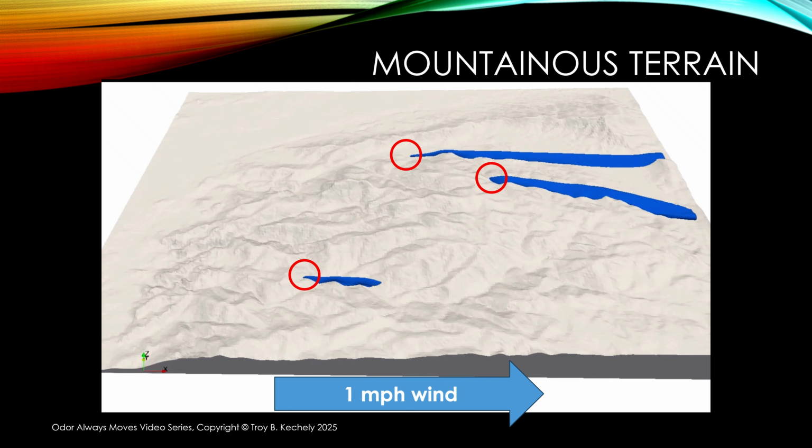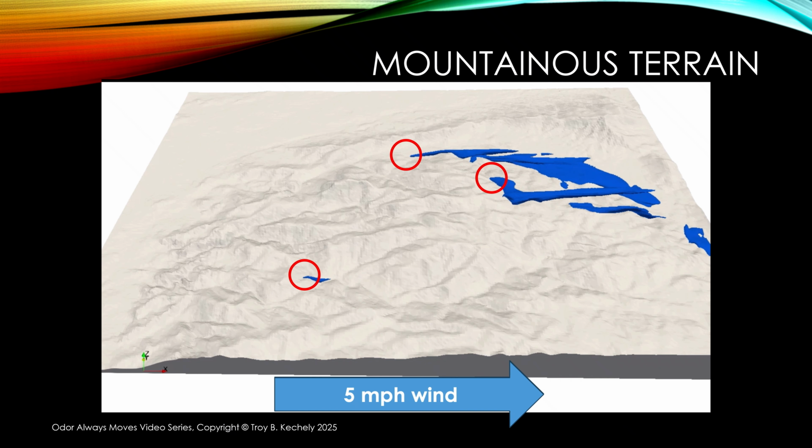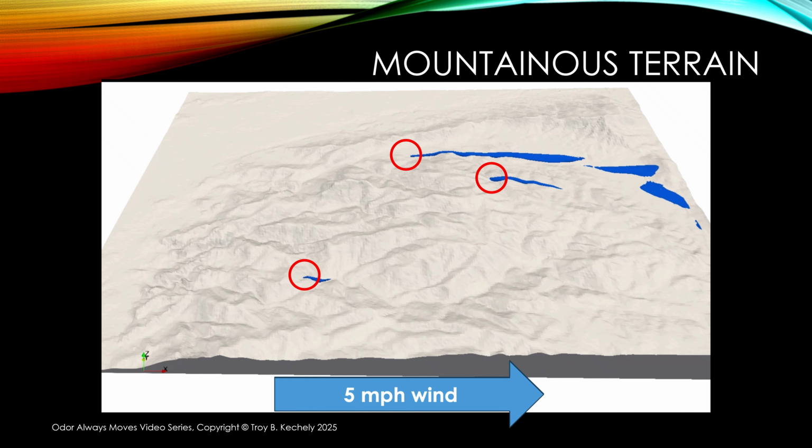This first one is 1 mile per hour, and you can see that the odor plume reaches well out there. Now at 5 miles per hour, you can see all of a sudden there's a distinct change in how far the odor plume reaches. It's all the same concentration, that doesn't change. And then at 10 miles per hour, all of a sudden that odor plume constrains even more, even in the valley region. But that valley, the area where the least amount of turbulence is occurring, is where the odor plume is the longest in that higher wind condition.